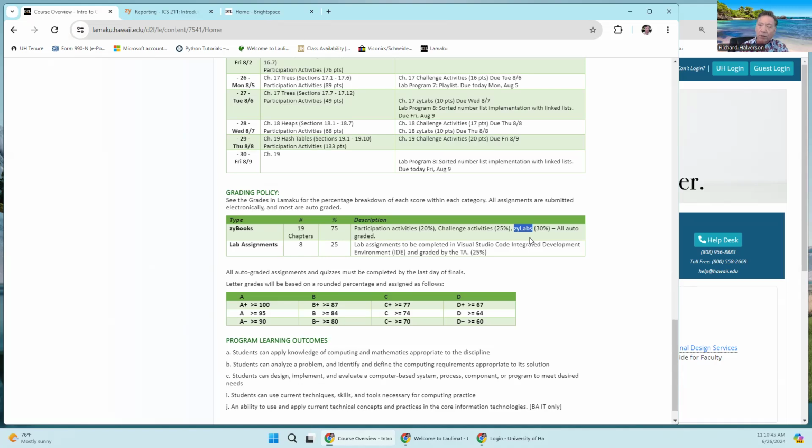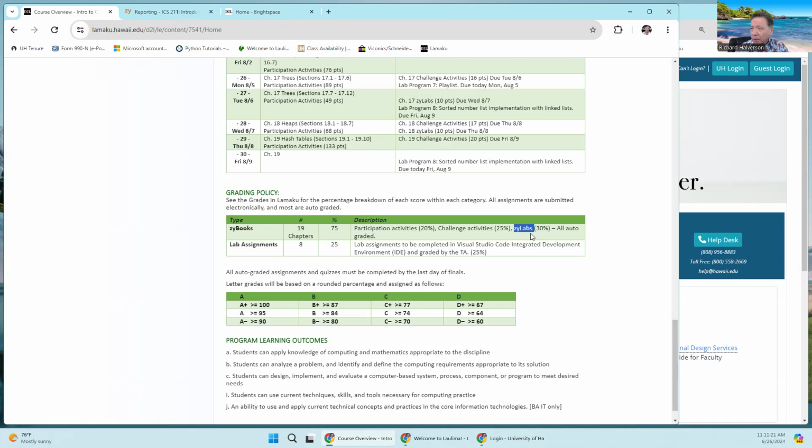Okay, the auto graded, and I have it set up so you can submit as many times as you want. You can do incremental development, just change one thing at a time and gradually get to the solution. And so this is out of 75% of the course. It's a 4 credit class. So 3 credits is the textbook, this theory stuff, and submitting these things. These are kind of like quizzes, except you can take them as many times as you want. The second time you take them, it's going to be different. They've got a bunch of them in there, so most of the time it's that way.